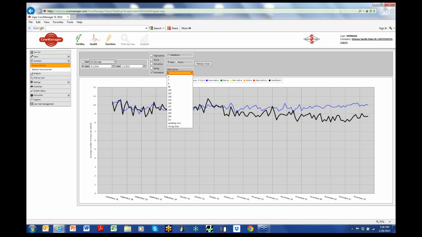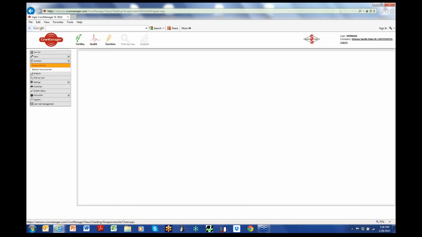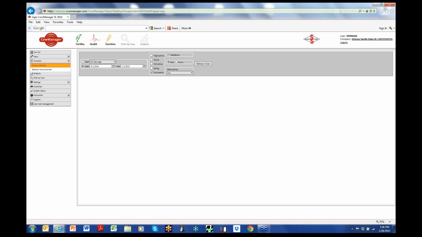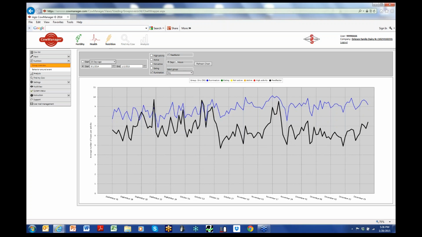If we look at the dry cows, the rumination is at 9 hours per day. And you can see there's a lot more variability. There's a lot more changes in the dry cows. So the transition program is what I would be concerned with in this herd.